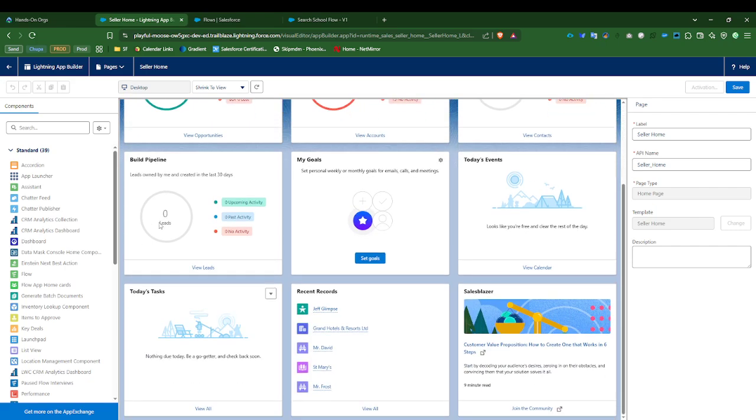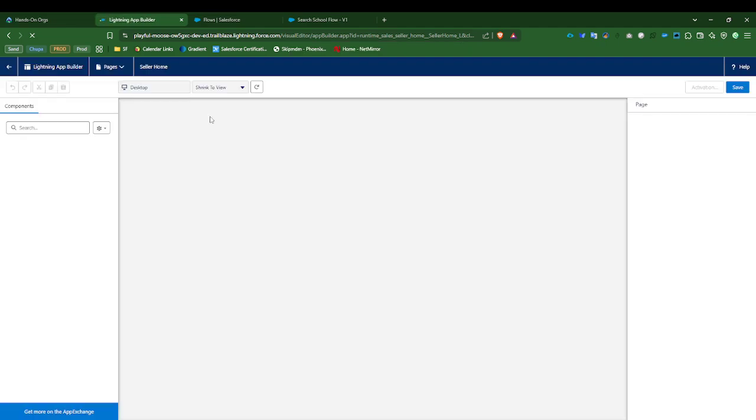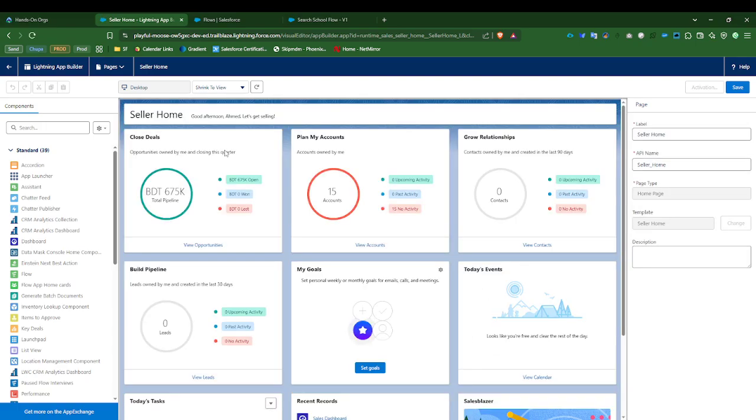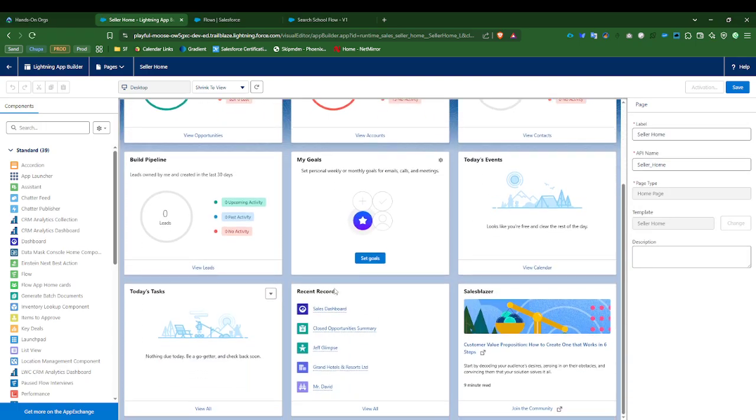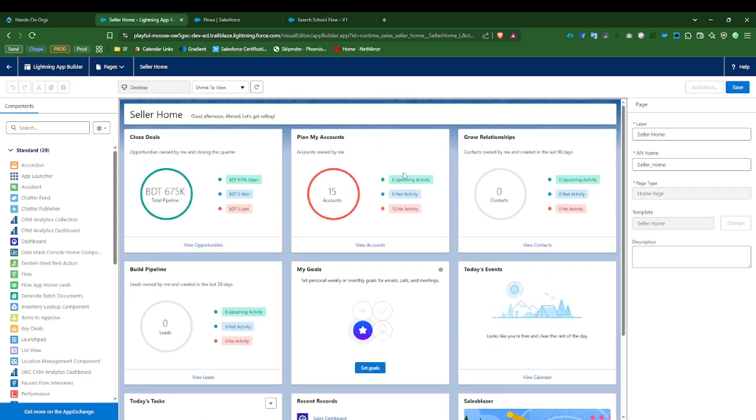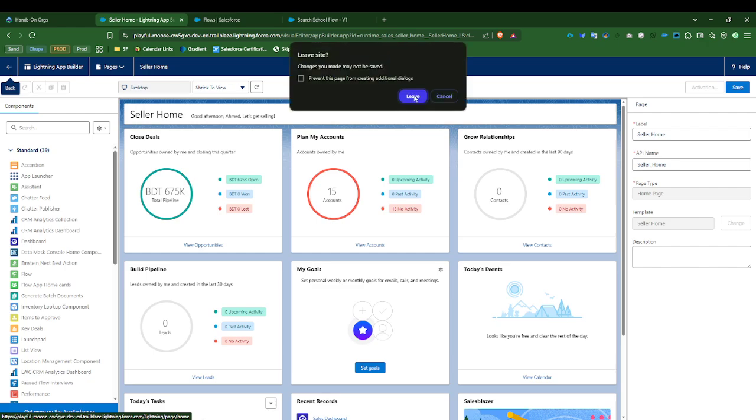Yeah, looks like these are not clickable. Why? Maybe it's created by Salesforce, so we cannot edit it. Let's create a new one.